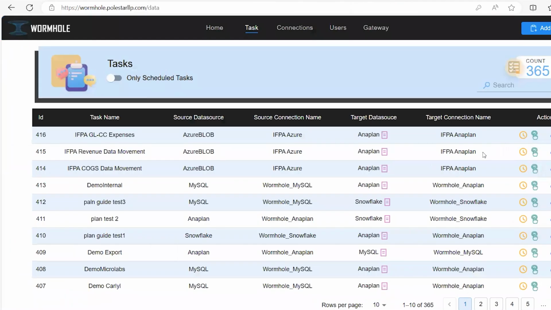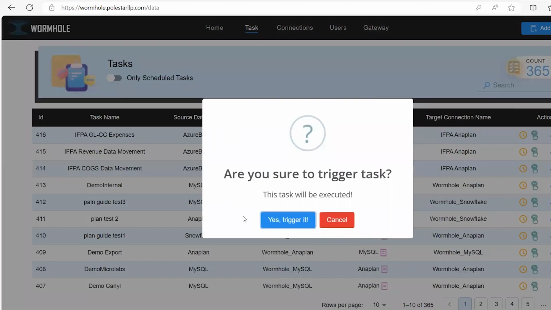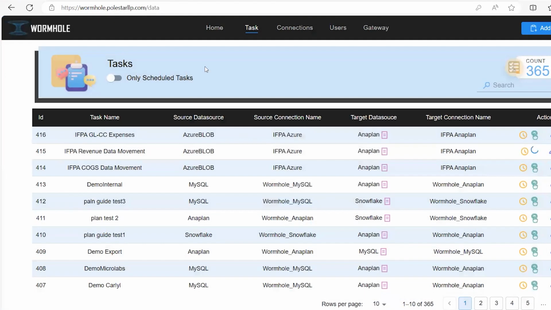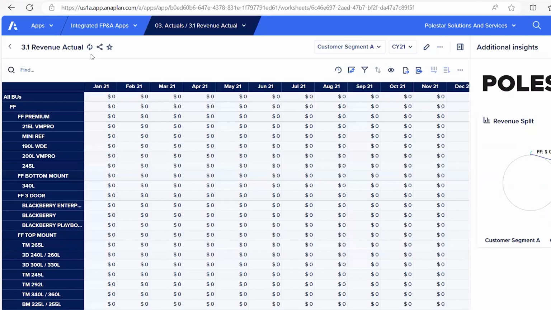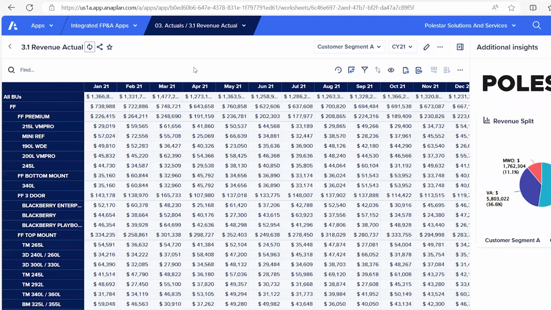So I'll simply go and execute my task. And the moment it's successful, I'll get a notification out here that it successfully triggered. And post that, I can go and see in my Anaplan, my actual data is brought in within a few seconds.